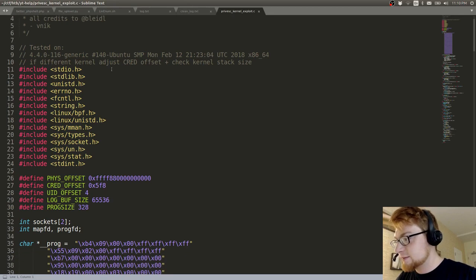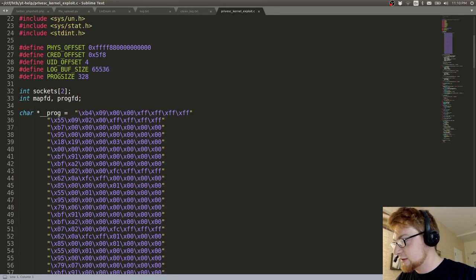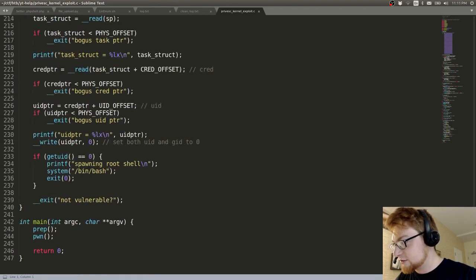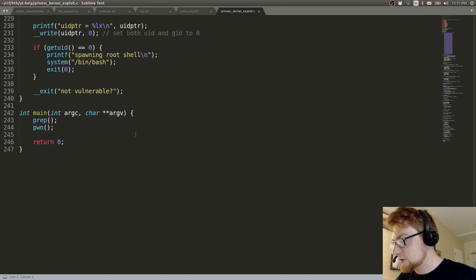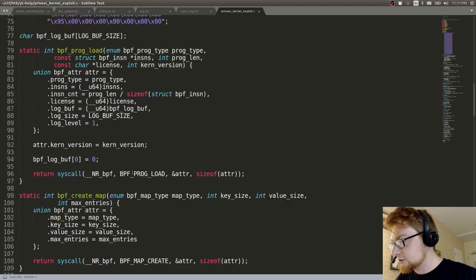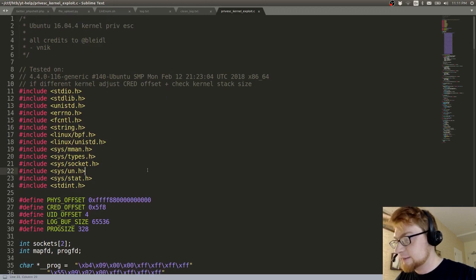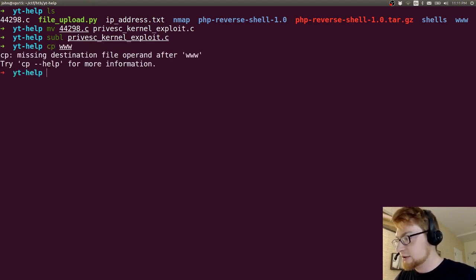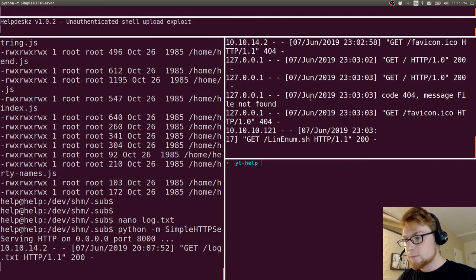1604 kernel privesc. Looks like a lot of worthy bytes and not a whole lot of comments as to what it does. So, okay, we'll determine whether or not it is vulnerable or it didn't get a root shell. So let's try it. You can copy and paste this and slip it in the box that way if you want to, or again, you can just bring this to your www directory, so you can share that and make it accessible from maybe your Python simple HTTP server you're pulling stuff down from.